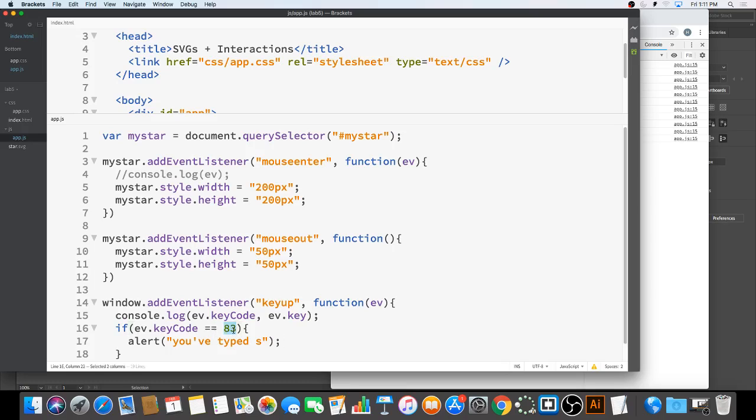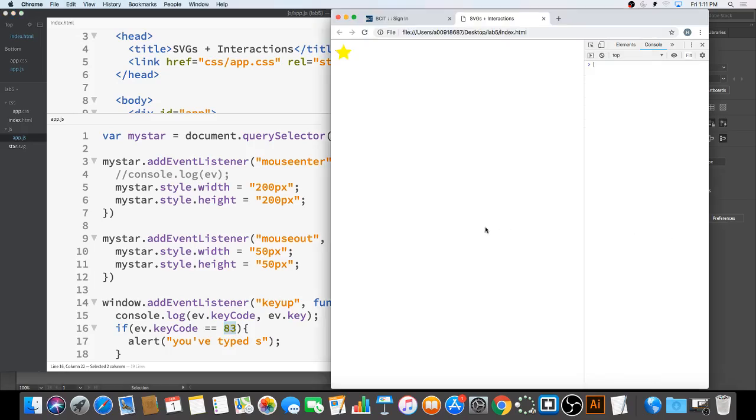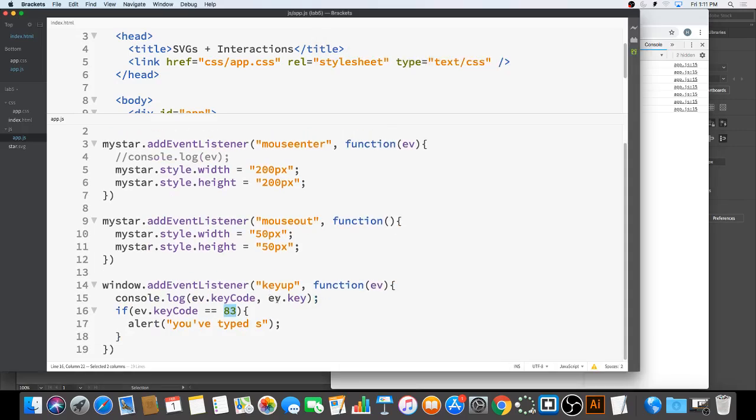Because there's only one S, right? If there were multiple S's, that would be a different thing. So when we press S, you've typed S. But when we press anything else but S, it would not tell anything type S.